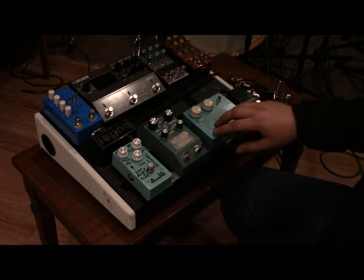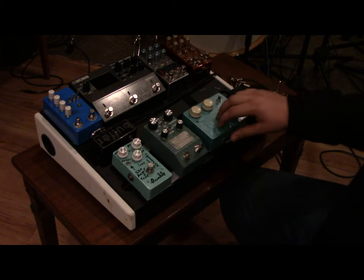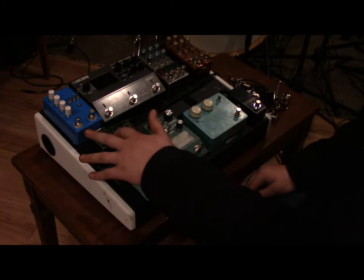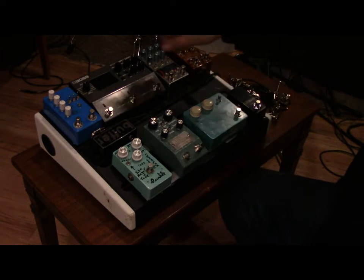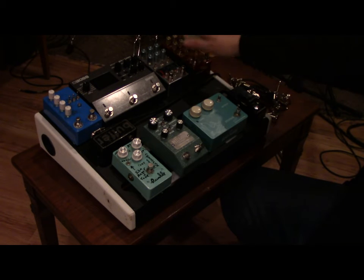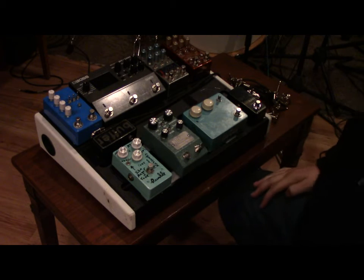And then next we have fuzz, and that's generally your next in the chain if you don't have a wah pedal. So fuzz into compressor, into overdrive, and then, we'll only just talk about this briefly, but I have a buffer here because I have so much cable, I need a little something to keep the juice flowing through all these true bypass pedals. From there, over into chorus, vibrato, delay, reverb, and delay and looper.